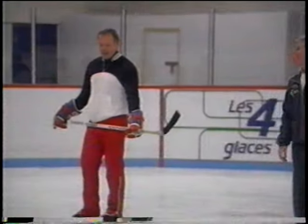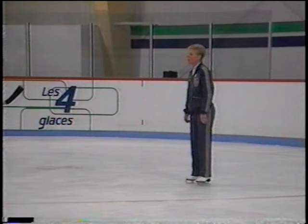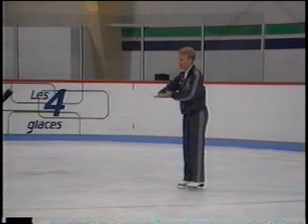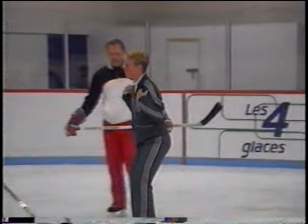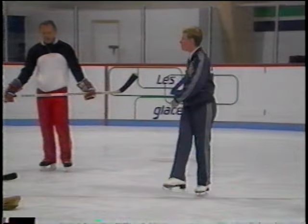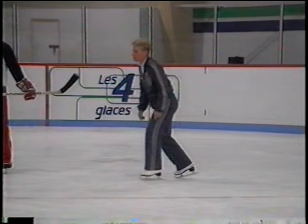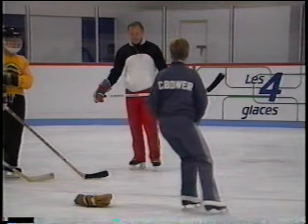All right? When you make just a slight turn, you want to be able to hold your balance and not have your feet come from underneath you when you have to go into the corner tight. So when you're skating forward and you make the slight turn, the first thing that moves are your shoulders. You always move your shoulders first. The next part, you stay low on your knees and put your weight all on the inside leg.